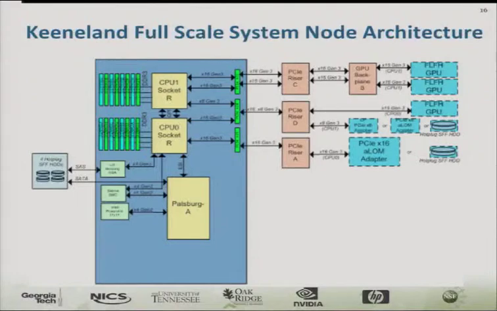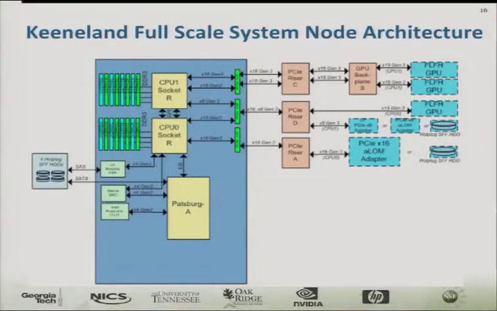Then it has these risers. Those risers connect to GPUs, and so that's through PCI Express. And basically, we have 3 Fermis in there right now. We're hoping to upgrade to Kepler in the near future. That'll depend on how budgets work out and all that fun stuff. But this is what the node architecture looks like for that.